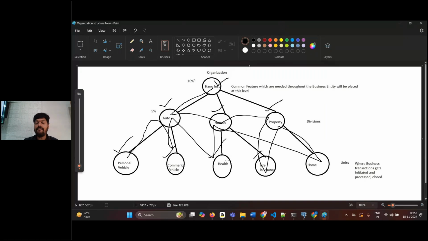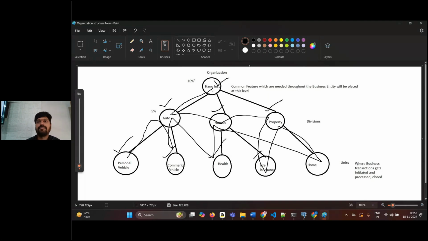Like that, where is the component available? If a component is available at organization level, it is accessible across the entire business, from one corner to another corner, everywhere. This is what we are going to learn practically in development. If a component is available in a division, it will be accessible only in that division plus the units below. If a component is available at unit, it will be accessible only in the unit. This is the inheritance concept.